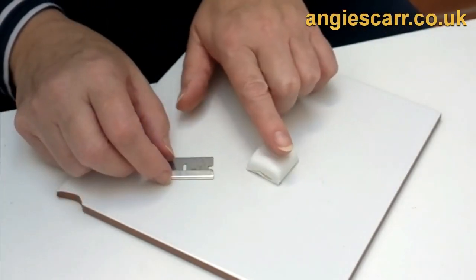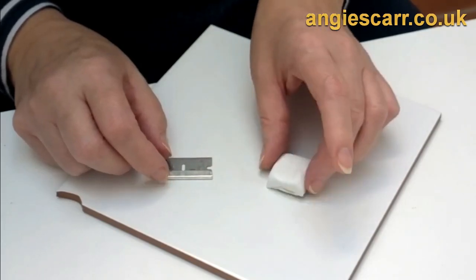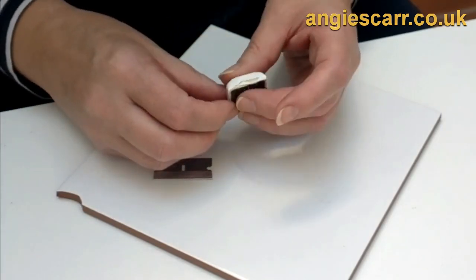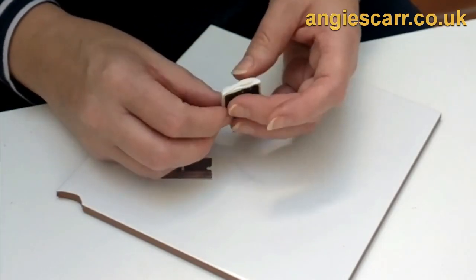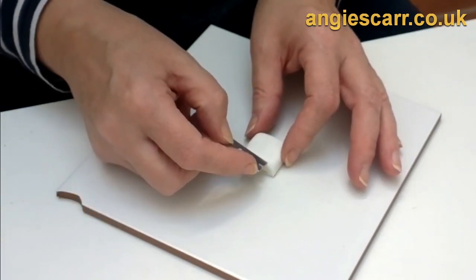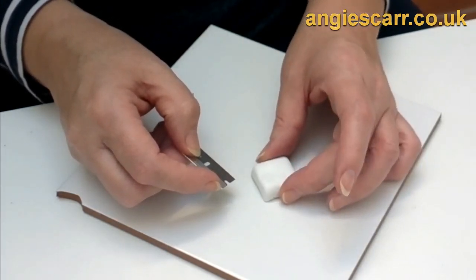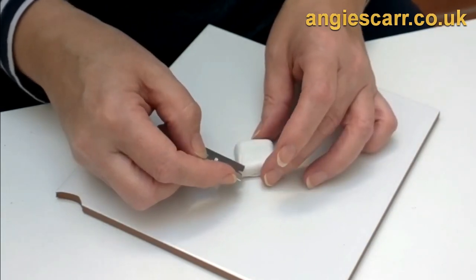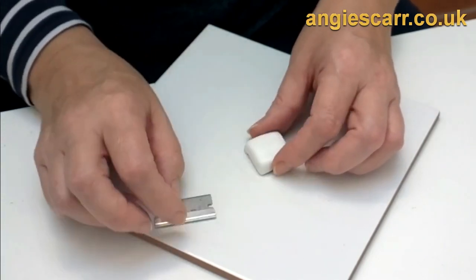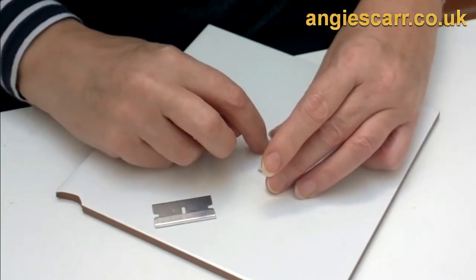Now, I've got some air under the icing, so the important thing is to push that out before you start to cut it. If it won't come out, you'll have to stick your blade in and let it out. If you do, do it diagonally like that, because that way you can press it back down again without it being obvious that you've done that. Whereas if you start jabbing away at air bubbles, you just make a mess. I'm not worried about that corner because I'm going to cut it out.